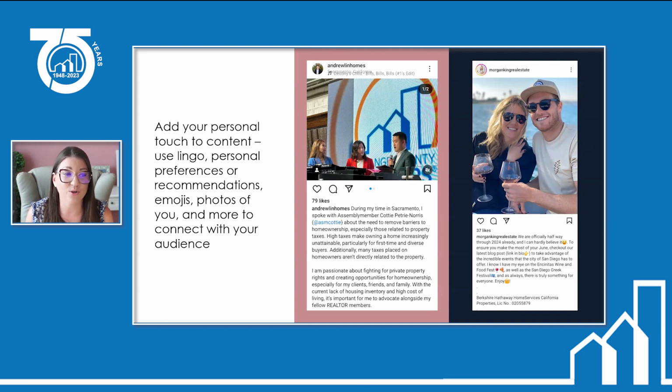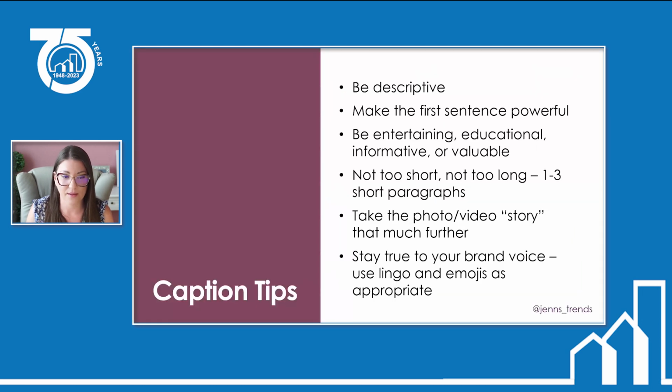And don't be afraid to use emojis to showcase your personality. Morgan does this really well, including some emojis. Use photos that showcase other aspects of what you're trying to showcase. If this is her at one of those events, that would be a great way to showcase that, but it doesn't have to be, right? You can just find photos that work in alignment with the message you're trying to share.